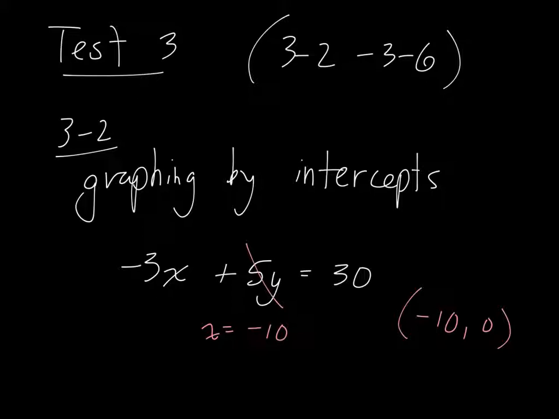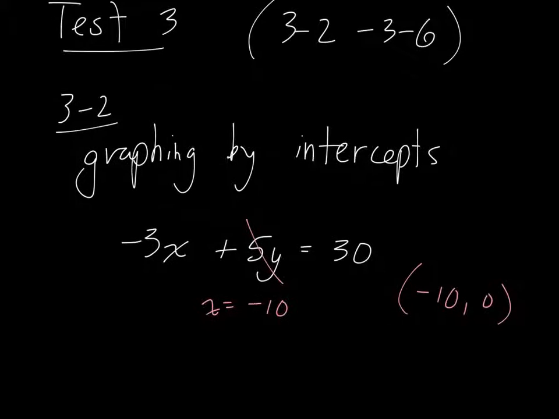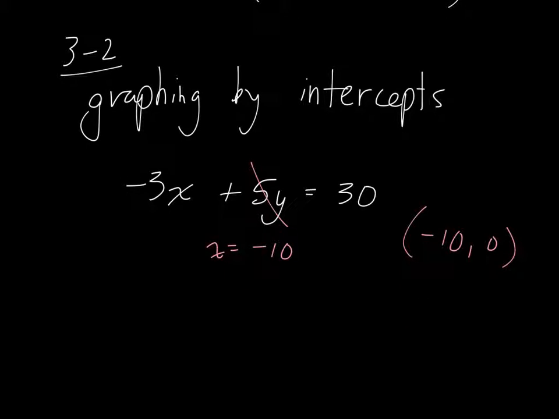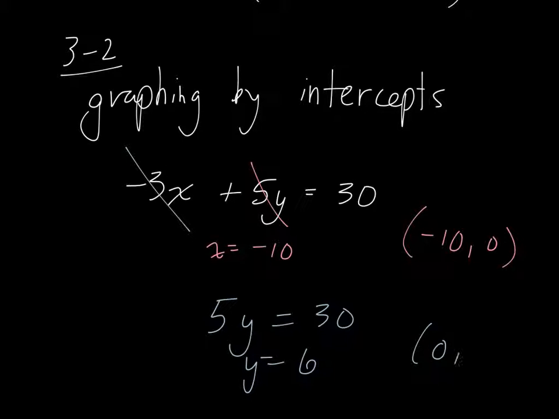What's the opposite of doing what we just did? Somebody help me out, please. Come on, you got to stay with us because this is like the easiest part of this chapter. Yeah, just set x to 0. If you want the y-intercept, set x to 0. If you want the x-intercept, set y to 0. Come on, people, let's get through this a little bit quicker. So set x to 0, we're going to end up with 5y equals 30. And therefore, y equals 6. So the y-intercept, its coordinate is 0 comma 6.